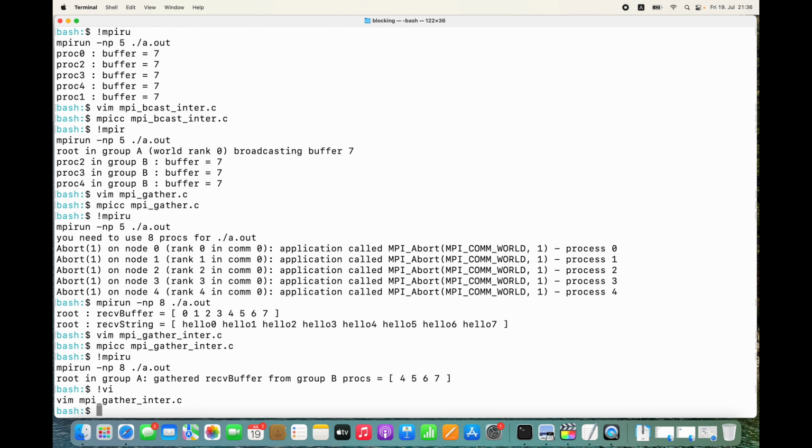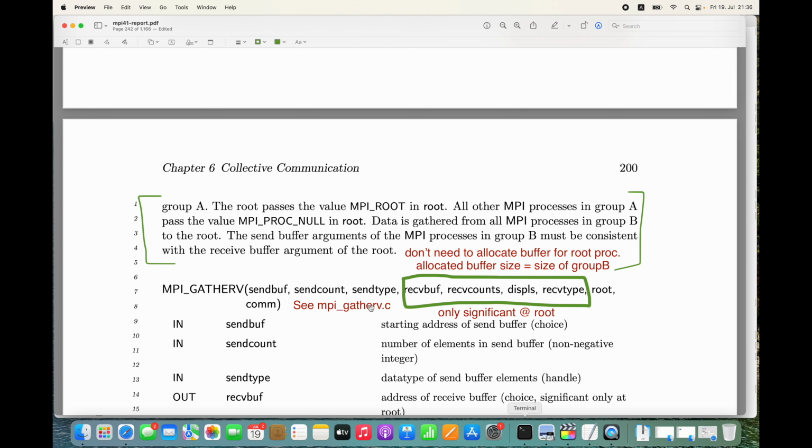That is why I exactly know that processes 4, 5, 6, and 7 are in group B. That's the only reason. Okay, now we can move on.